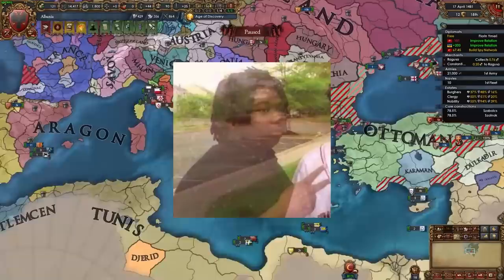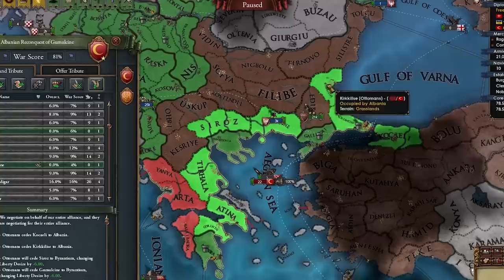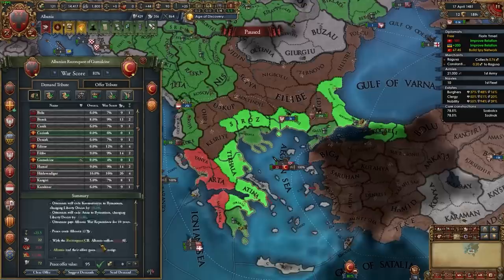So I'm gonna take Kocaeli and Kirklareli right here for myself so I can release Bulgaria and so I can have this fort pretty much. And I'm gonna give all of these green provinces right here back to Biz. I'm also getting war reps, I think. Yeah, and let's get 48 ducats from them.